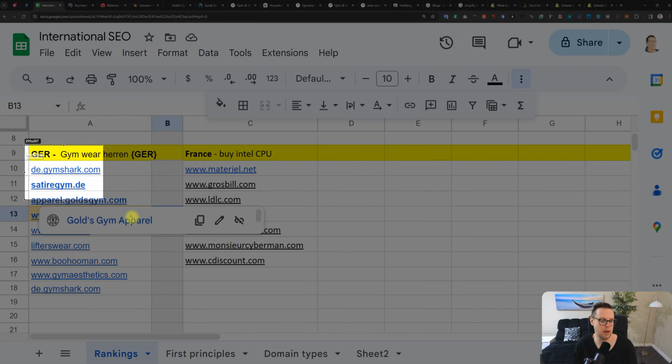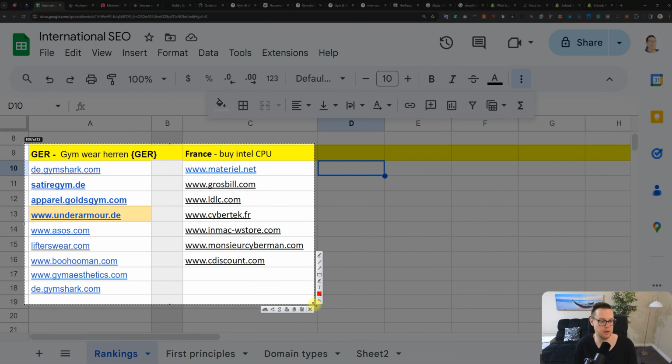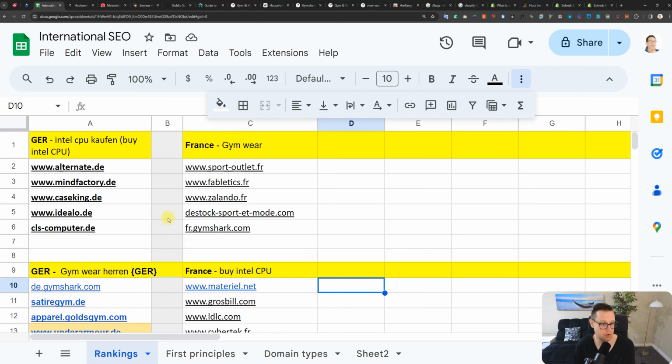That's why it's not really applicable to say you have to go with one or the other, because from the search results we can see that depending on how strong your brand is and how long you've invested into your SEO, it's possible to rank with either your subdomain, your country level domain name, or even with a subfolder, which is here with ASOS. They have the subfolder structure. If anything, we could say that looking at these, the subfolder seems to be less often used and less successful.